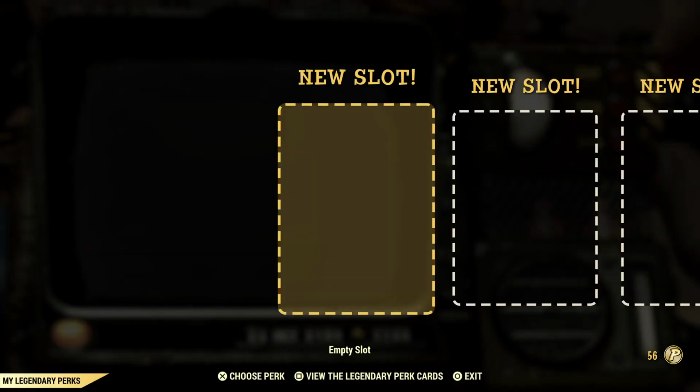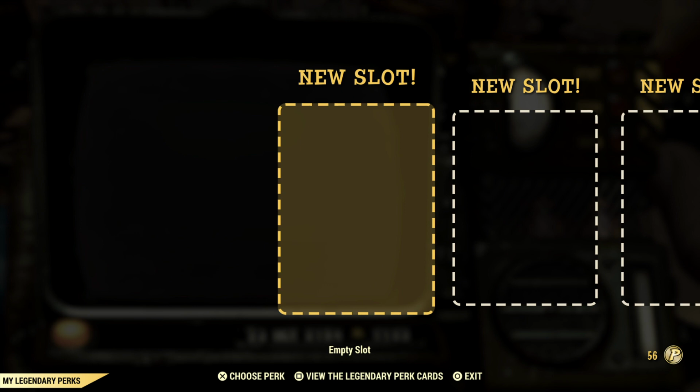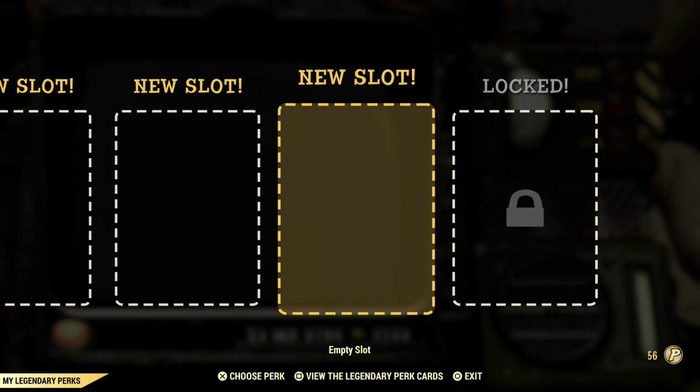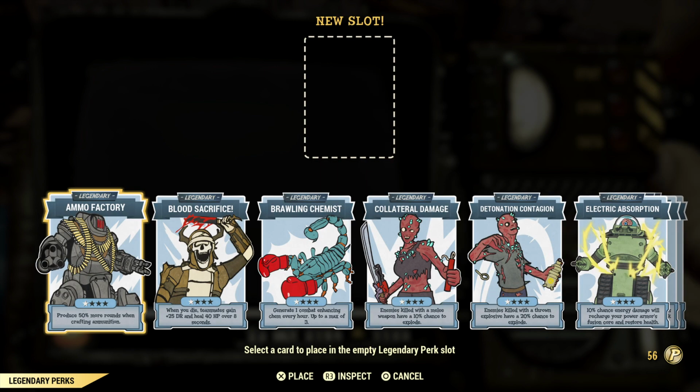So let's look at that. Right now I have one slot. When you hit level 75, you'll get another one. And so you will eventually have five slots for legendary perks, and you can actually, for the cost of a coin, equip and unequip them. So what is going to be my first choice?